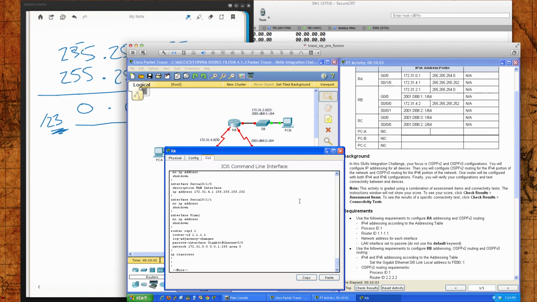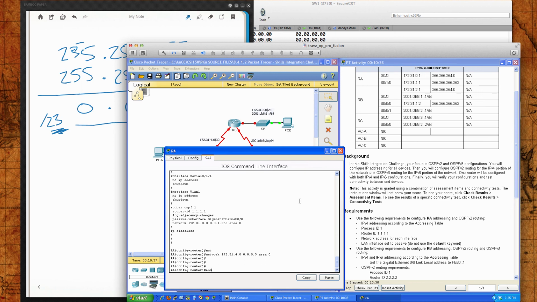And there is our OSPF configuration, right? So we've got our first network statement in there. Now let's get our next network statement in there, which is going to be for that, I apologize, 172.31.4.0, and this is for the WAN interface, and we know that a /30 subnet mask will result in a wildcard mask that is 0.0.0.3. All right. And that is also going to be in area 0.